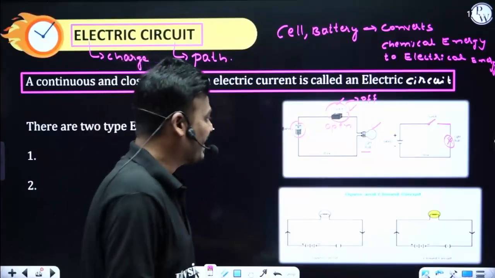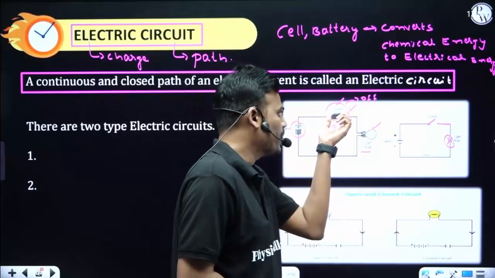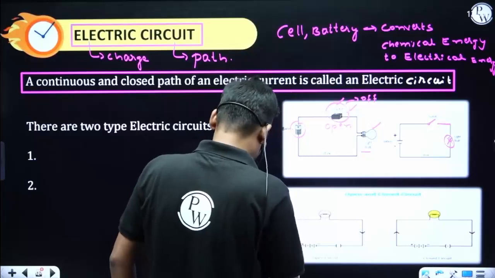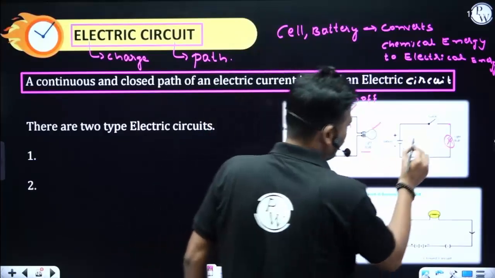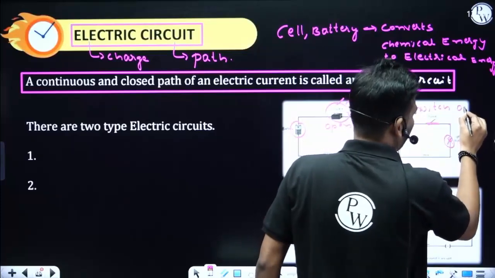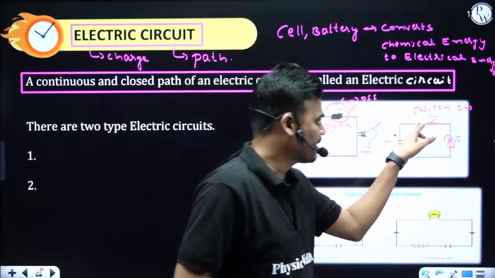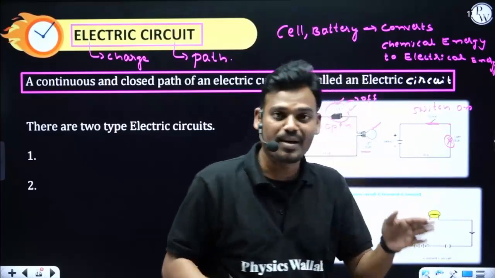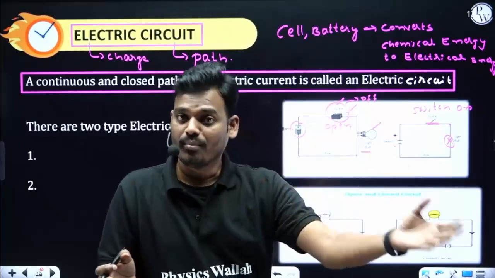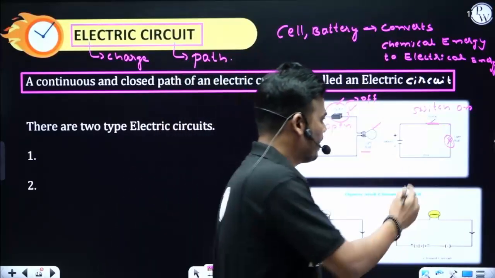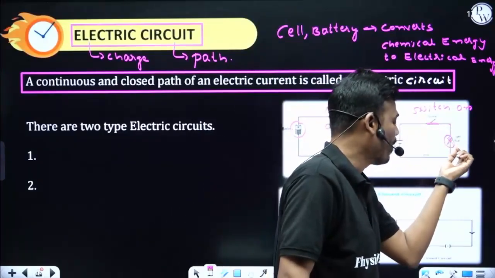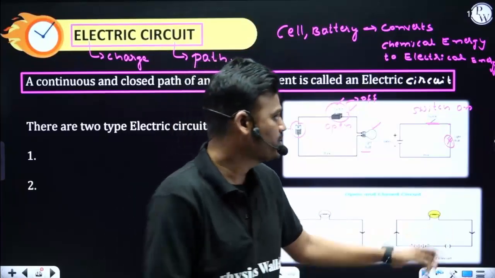Get your point? And in the next case, if I put the switch on, that means I'm creating a path for the electric current. So now it is connected, switch on. If a switch is on, there is a connection between these two points, like the bridge connection between two villages. Therefore, village people can move from one village to another. In the same way, the charges will start flowing from one end to the other end. Hence the bulb will glow.